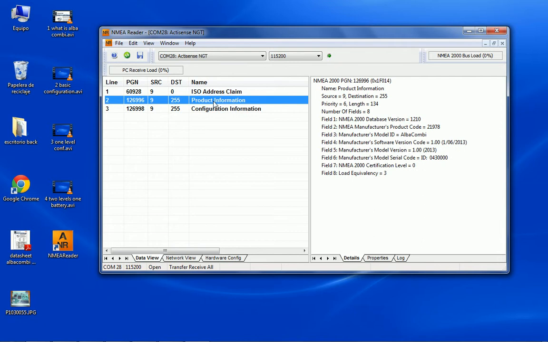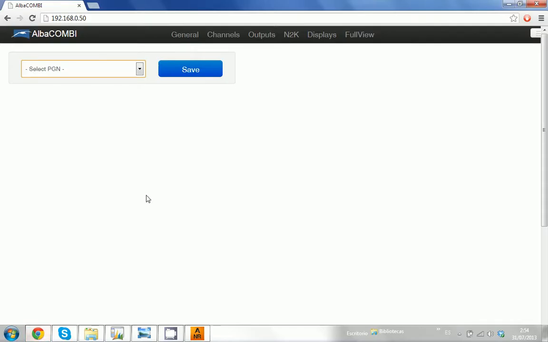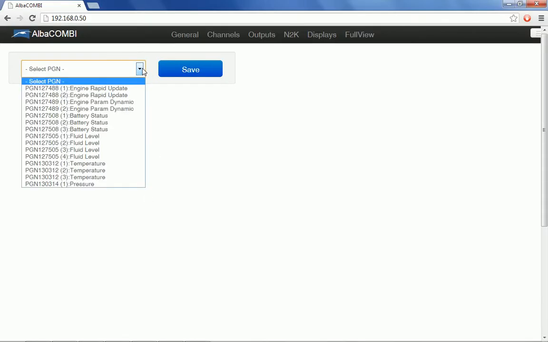Let's activate one of the NMEA 2000 PGNs. Let's go for an easy one. Remember that we have only 3 PGNs. Those are standard PGNs that any NMEA 2000 device will send. Now, if I go to the Albacombi and I select, remember that we have 2 tanks, 1 battery.